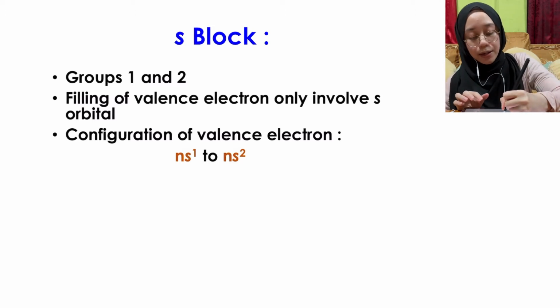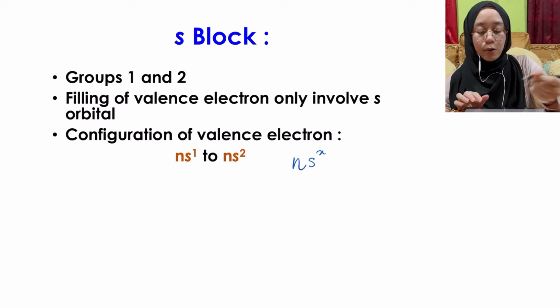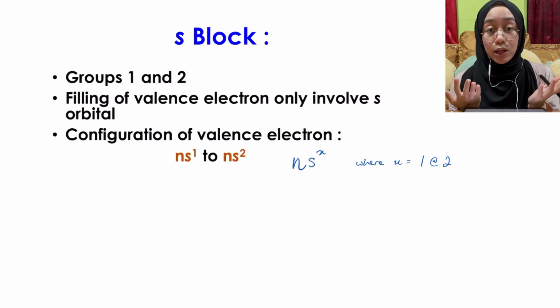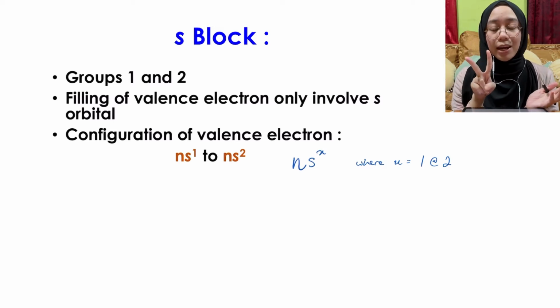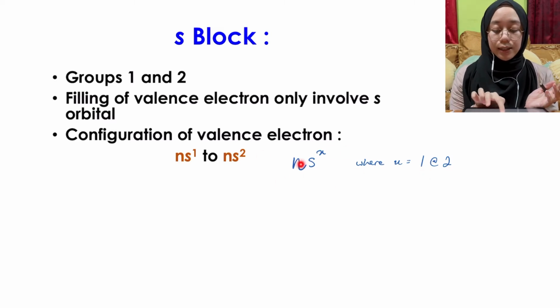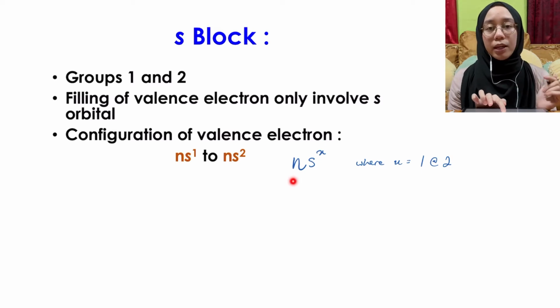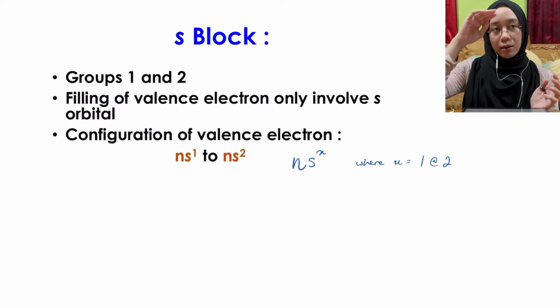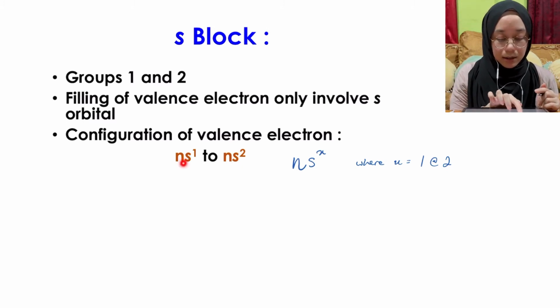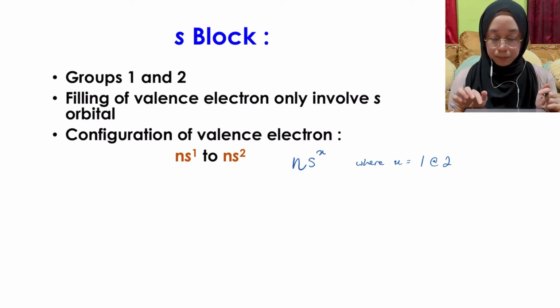Okay, so secara generalnya Miss akan letak ni nsx lah, where x dekat sini adalah sama ada 1 ataupun 2. Okay, after all, s orbital can only be occupied by 2 electrons maximum kan. So it is either 1 ataupun 2 lah value x dekat situ. Ini secara generalnya. And n value pula depends lah. Okay, it depends dengan the number of electrons yang kita ada. So n ni nanti mungkin n equals to 1, mungkin n equals to 2, depends. Okay, tapi yang penting adalah yang last ni s1 ataupun s2 tu.